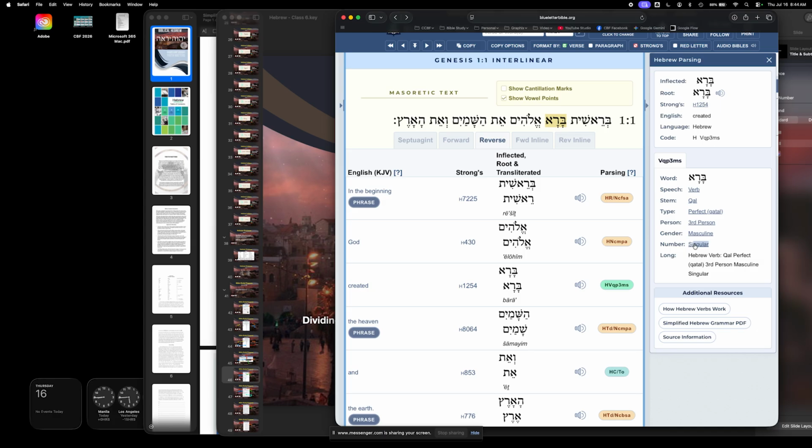Remember, Hebrew doesn't have a neuter, so there's no it. It's just he or she. It's either third person singular male or third person singular female. This is third person singular male, he, siya, in Ilonggo, because there's no designation of gender. But that's going to be a boy there because it's masculine. So he created, God being the subject here, God created. Third person plural is going to be them.